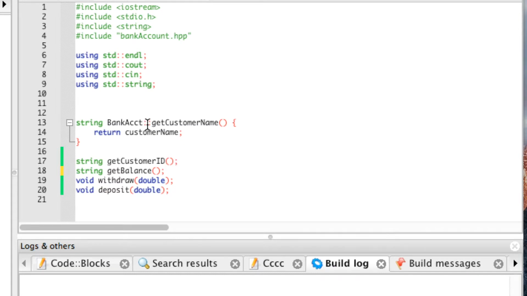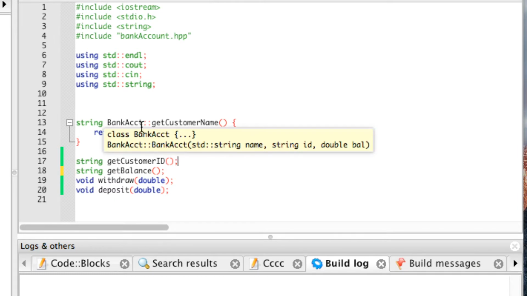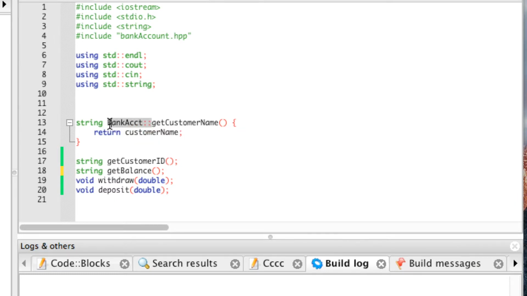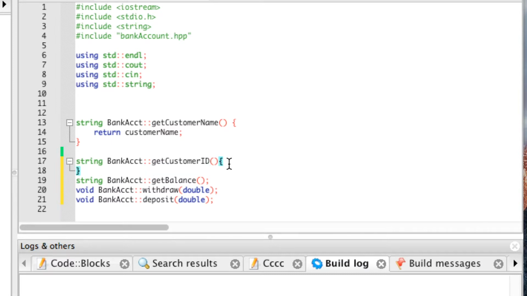Again, all of the class functions need to start with BankAccount and then colon colon. So I'm just going to copy and paste this and put it in front of all these. And these are going to be pretty straightforward.